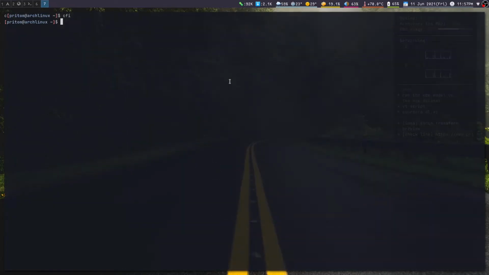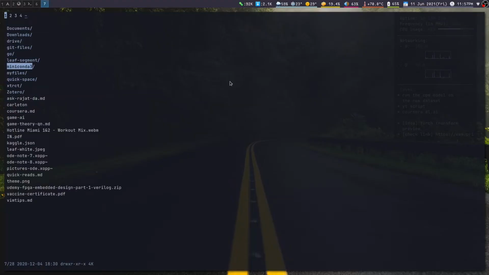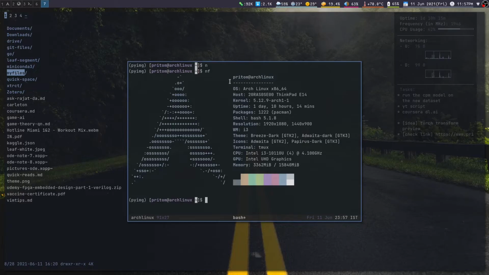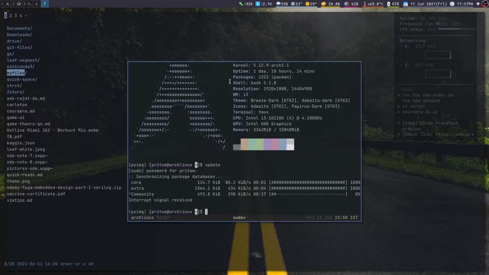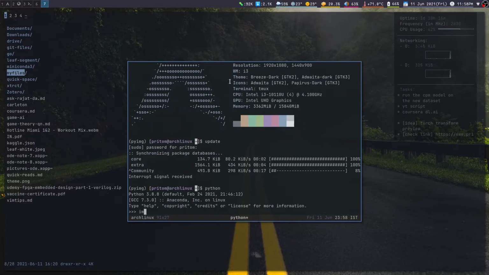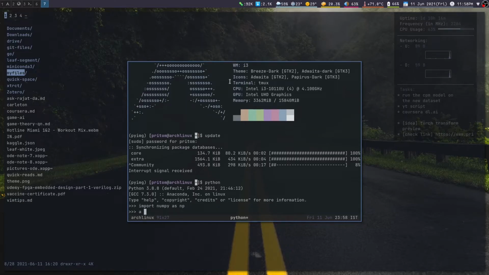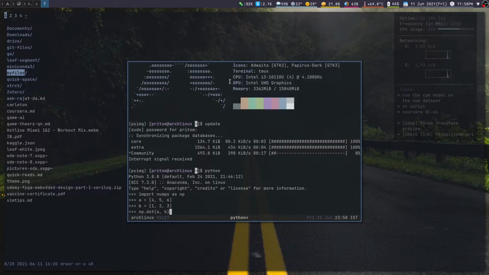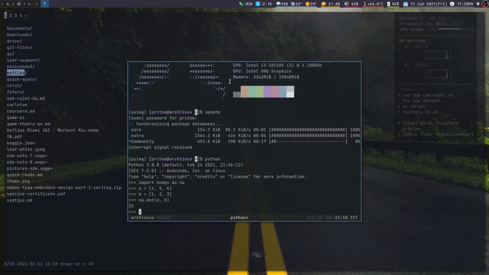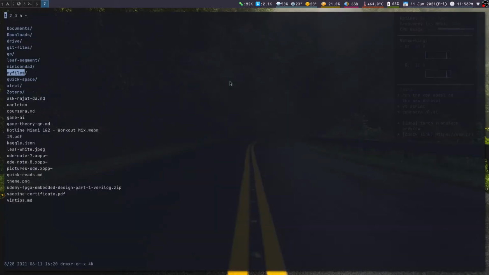The use of a scratchpad is that, suppose you were doing some work here, and then you needed to run another computation. Say, for example, you wanted to update, or you wanted to run Python. Now I have update as a bash alias, so that it goes and refreshes its packages. But you can instead use Python, and then let me try to import NumPy and do some small matrix calculations. So here I'm calculating a dot product, and once that particular task is done, you can quit out of it and then go about doing your original task.